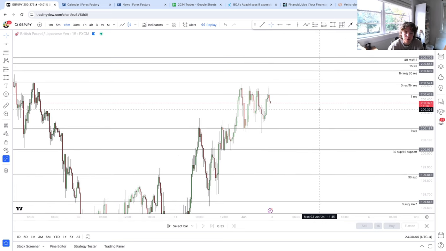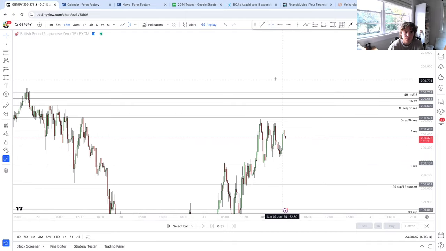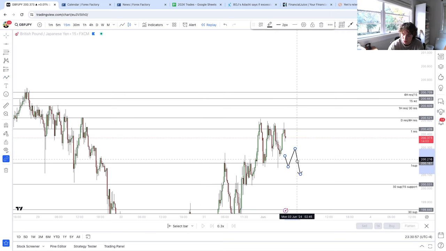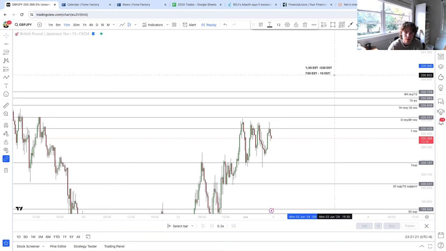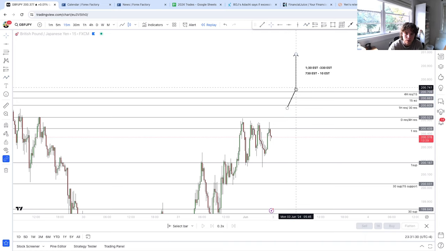Okay, that's one other thing we need to mention is trading times, right? So if we trade with low volume in bad sessions, very good chance we're gonna get these moves where we fake out and sort of liquidity grab. So key thing for me is 1:30 EST to about 3:30 EST for London, and then about 7:30 EST to 10 EST for New York. Okay, so that's the times we want to be looking for these breakouts. That's the times where we're going to get these high volume pushes to break out and continue above these levels. Okay, so that's just an extra thing that we need to take note of.